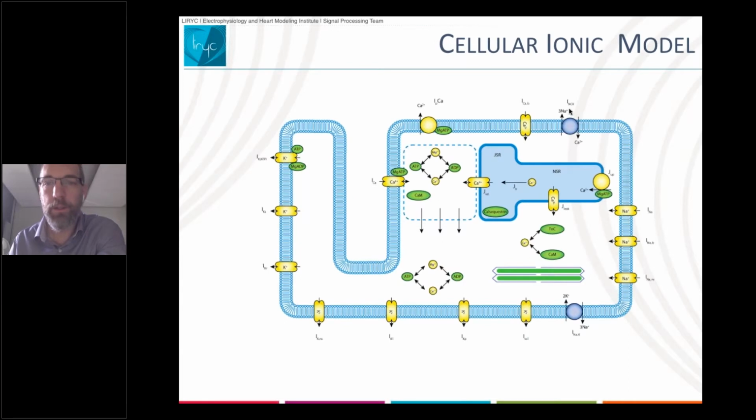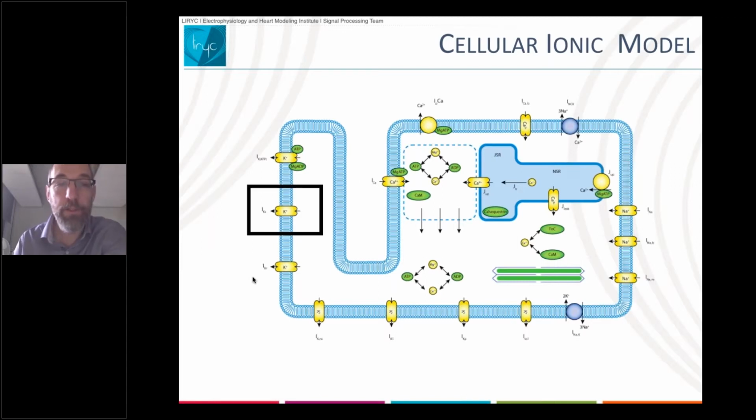So here's a modern model of a cell showing many of the components in the cell. We have the pump, we have channels, we have exchangers, and inside we have a storage of calcium. The calcium release is triggered from the calcium storage if a lot of calcium is released in a short amount of time. We also have the calcium causing the binding.